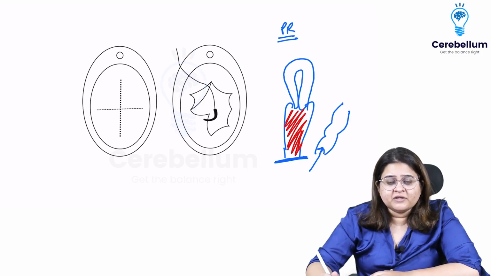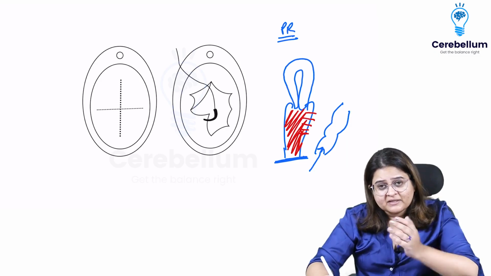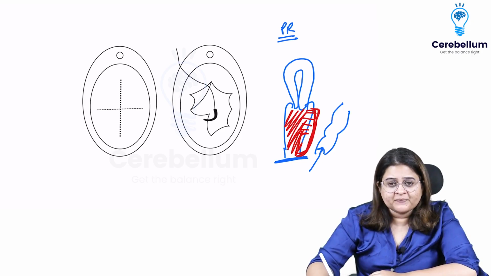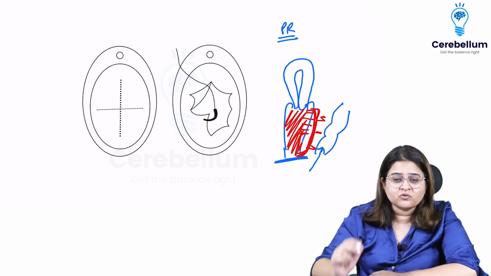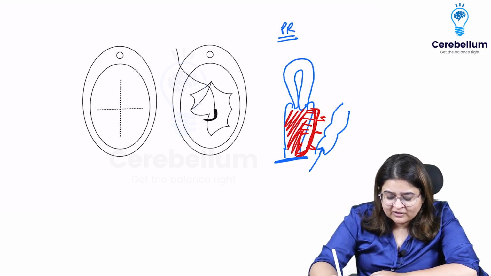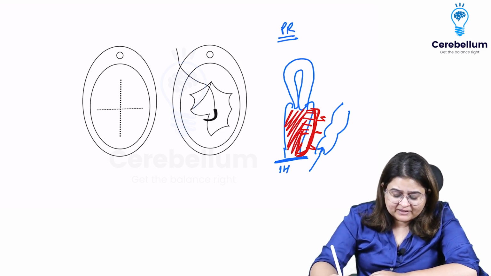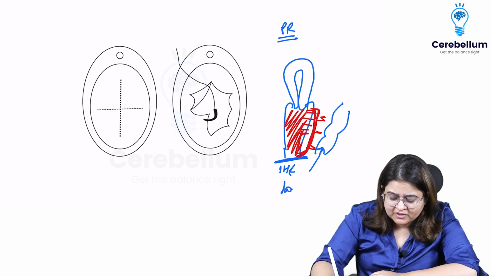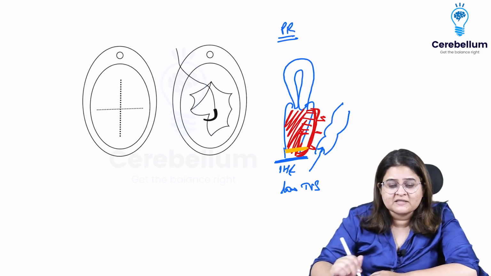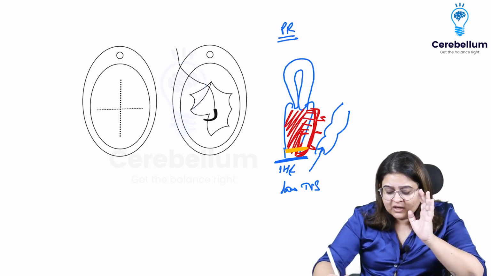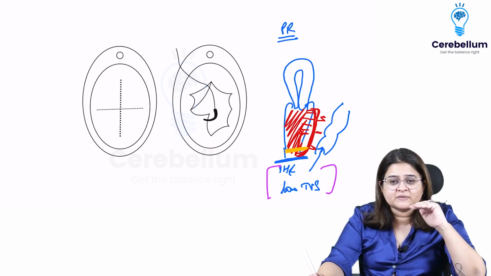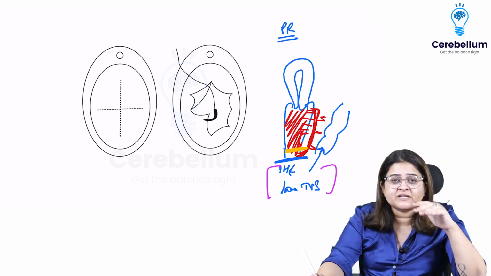What will you feel in imperforate hymen? You will feel a bulge in the posterior vaginal wall, and that bulge will be all along the length of the vagina. It will be pressing into the rectum posteriorly. So if you feel this bulge all along the length of the vagina, then you know the obstruction is very, very low down. So an imperforate hymen and also a low transverse vaginal septum. A low transverse septum is going to be at this level, low. So these two have very common clinical presentations, and present very, very similarly.